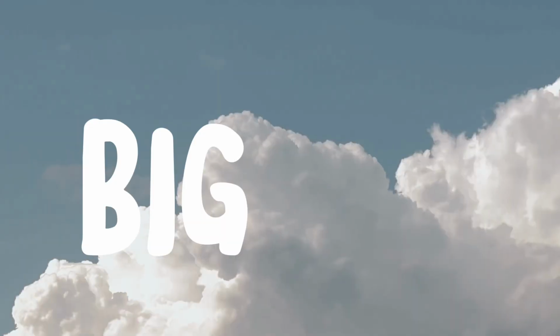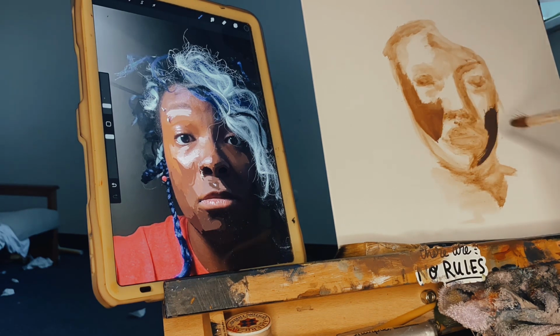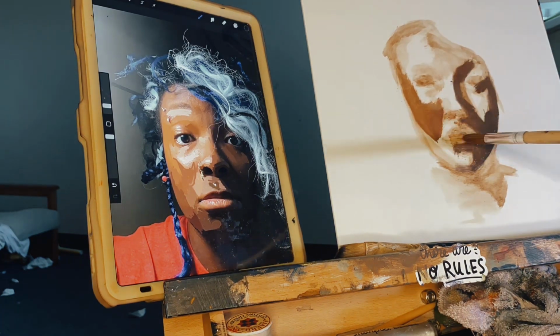My next tip is to start from big to small. That means I always start with a bigger brush, and I slowly work my way down to a small brush. Sometimes, especially as of late, I've been using a brush that I feel like is too big, a brush that I wouldn't normally first go to. That's the brush that I pick. And I think even now I've gotten bigger, but I could probably start getting even bigger, just to kind of push.